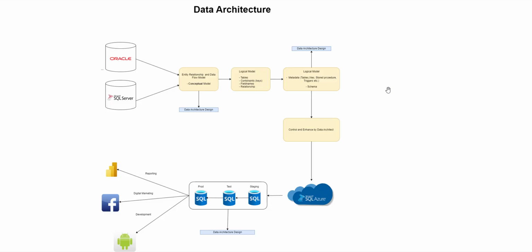Then it will transfer to the test environment, which includes dev and test environments. After that, it is tested and the data is finalized. It is transferred to the production system in the prod environment. The production system is the main source for business users, such as supporting users, digital marketers, or developers.